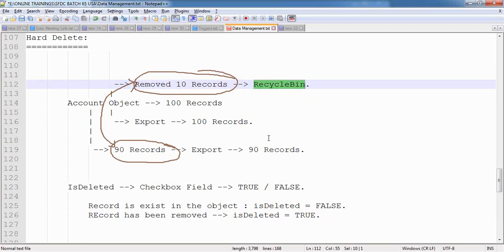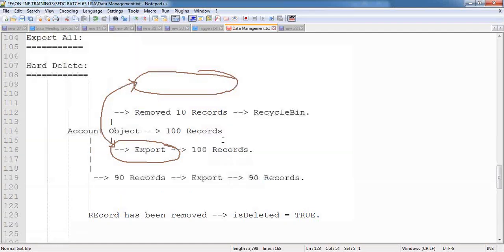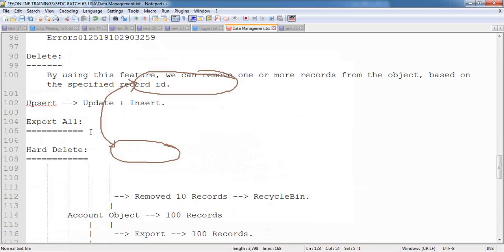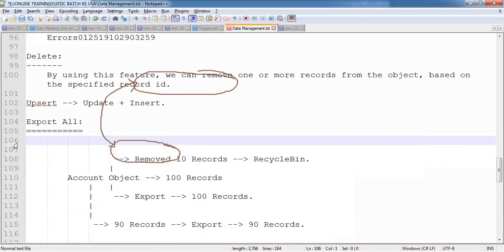So in every object, in every standard and every custom object, Salesforce maintains one additional field called IsDeleted, which holds the true or false value indicating whether a record is a deleted one or not. Now, whenever I use this export all operation, export all is going to fetch the data from the object including deleted records also.